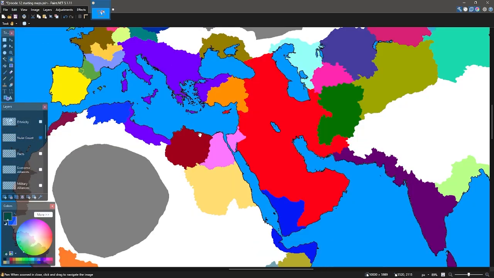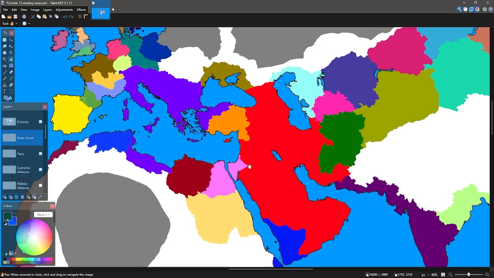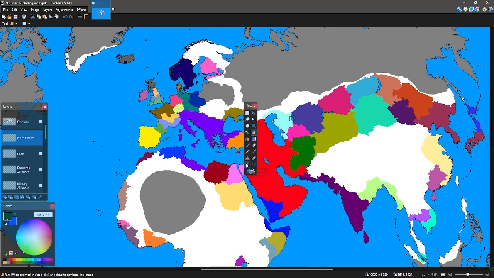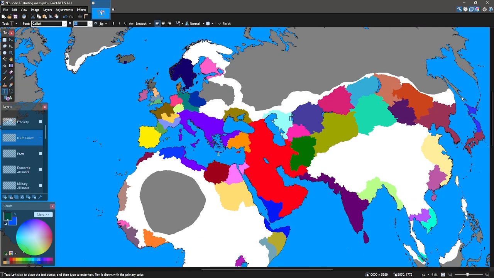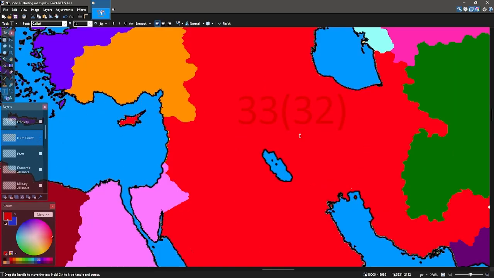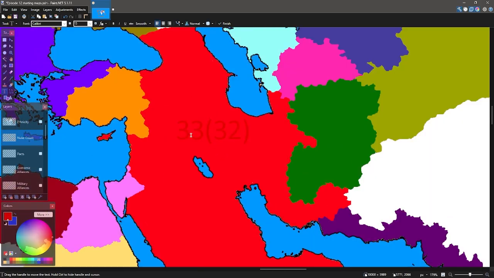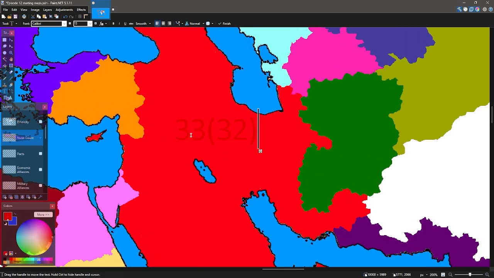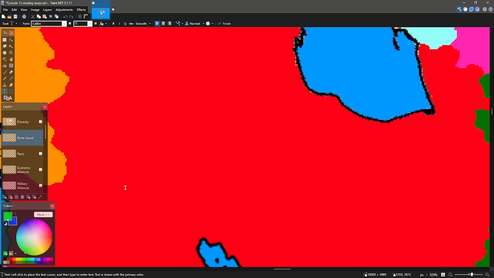This is something that will not be introduced for a long time because we're literally in the medieval age. What you're going to do is go over to your tools thing and click on text. Then let's go to red. And how many nukes do they have? Let me find the right size. You're going to click on a good red color, maybe a little bit of a dark red. So let's say red has 33 nukes, and they have 32 on their allies' territory. That's not good for them. But basically, this is just an example. You're going to shove this right next to their capital, and honestly, I might make this green. Yeah, I like that a bit more.